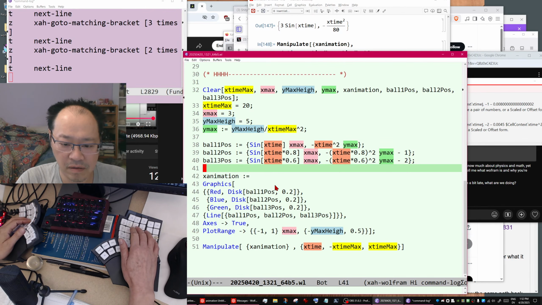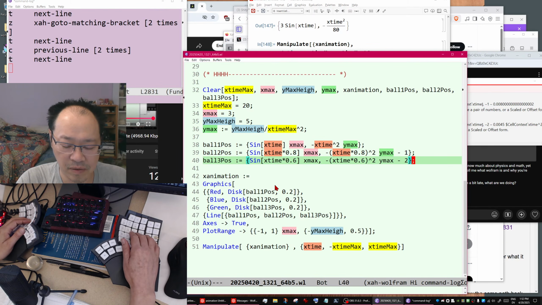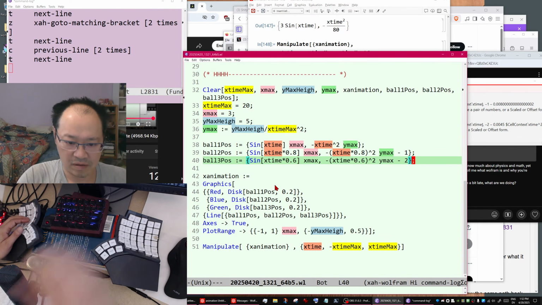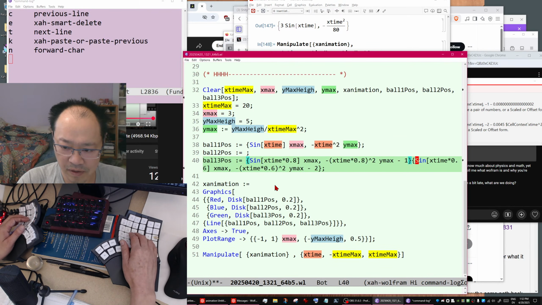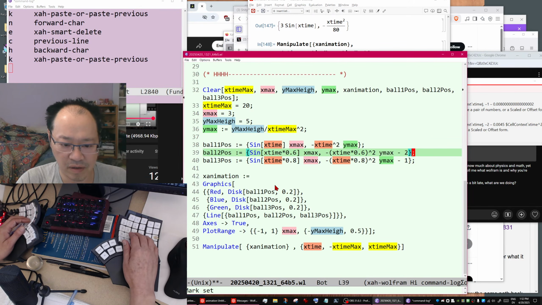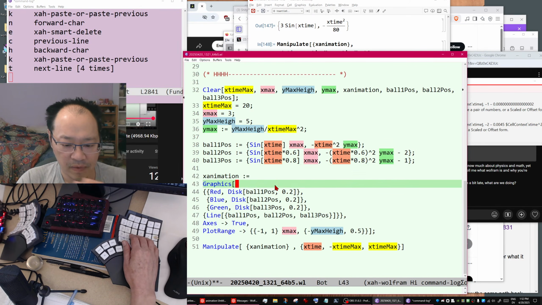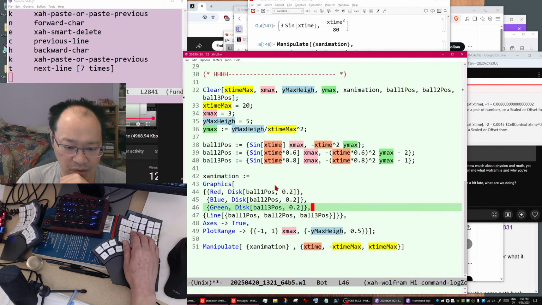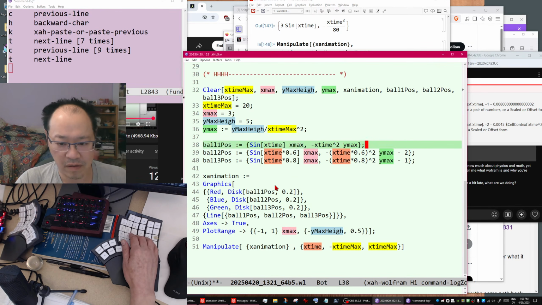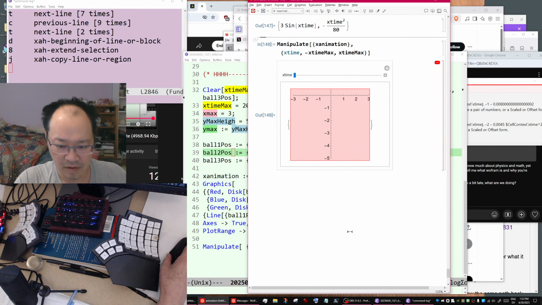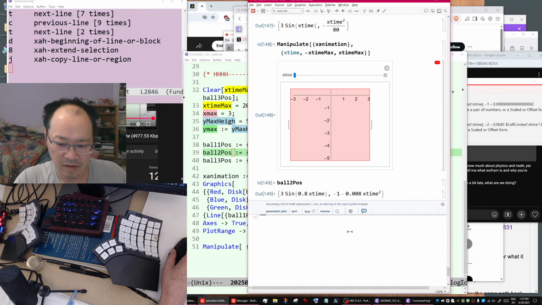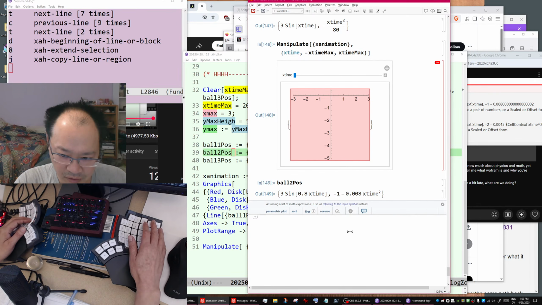So this position is incorrect. This should be 2, this should be 3. So they're lower, right? So this should be position 2, this should be 3, okay? Ball position 1, 2, 3. Ball position, that's right, ball position 2.